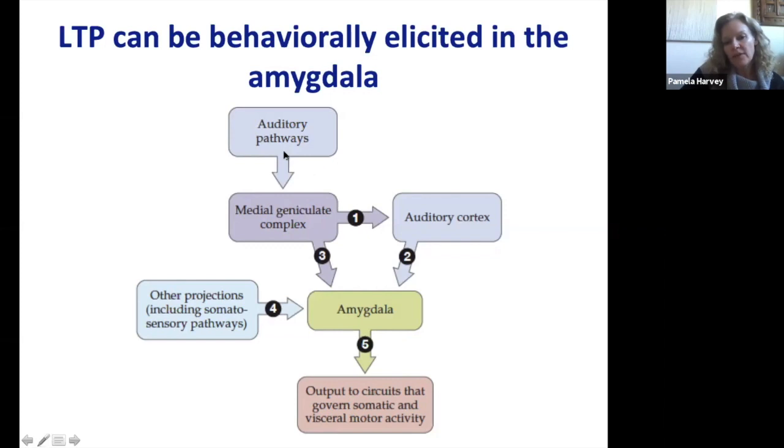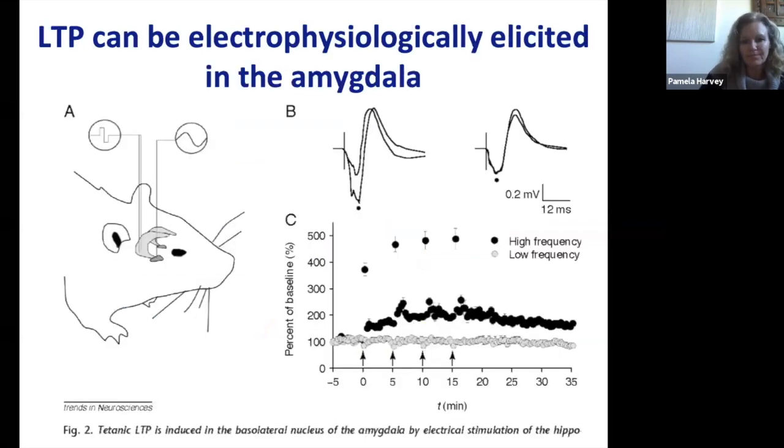So one of the debates about this type of learning is that it may not involve the amygdala very much at all, that maybe it's something happening at the level of the neurons that are controlling the motor areas, especially in the rats that are freezing. So at this point in these early experiments, the involvement of the amygdala in these pathways was somewhat controversial, because it was thought that the freezing that was measured really was a motor response and didn't have much to do with anything happening in the amygdala.